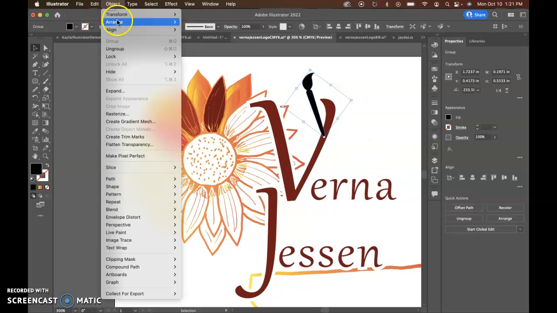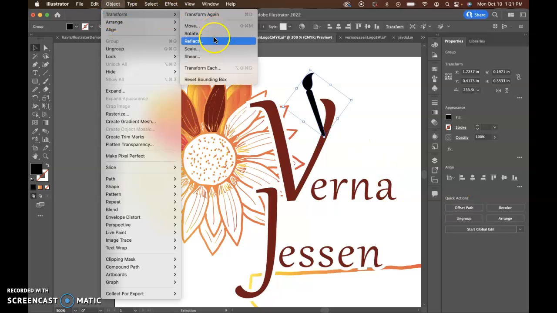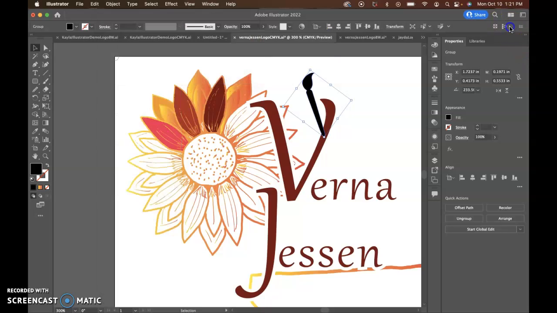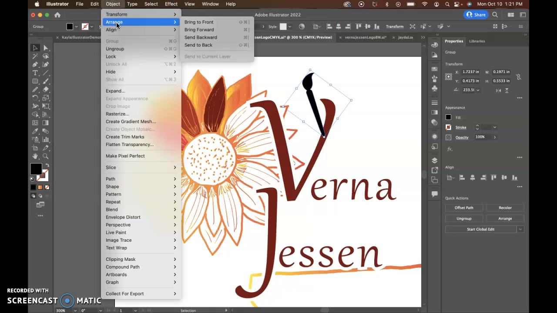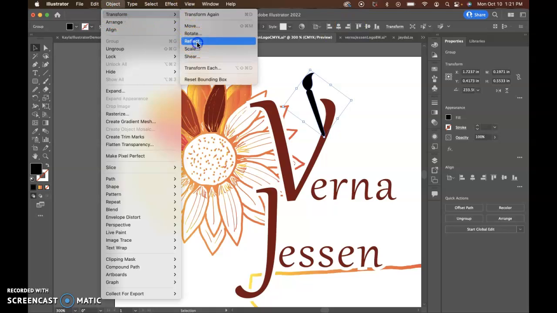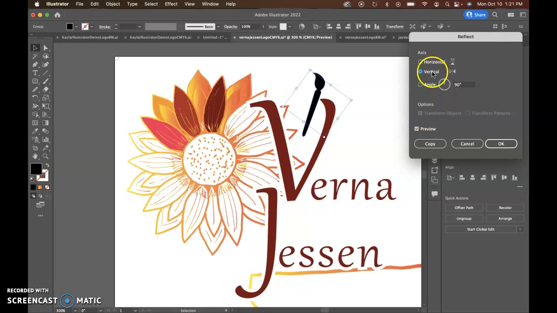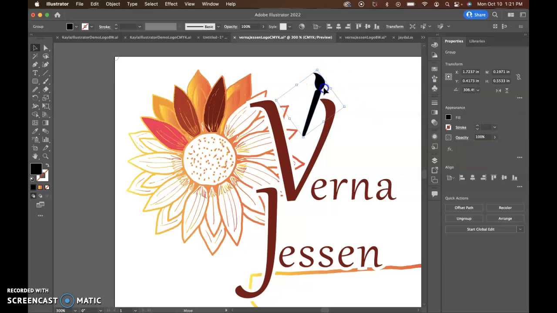But I think we can do object, transform, reflect. There's probably a faster way to do this, but anyway, object, transform, reflect, and we can reflect it vertically. You can push the preview if you want. That sometimes helps. The angle at 90. Push OK. And maybe something like that.